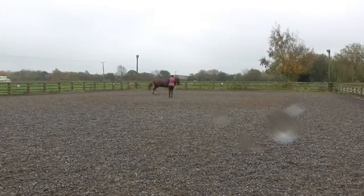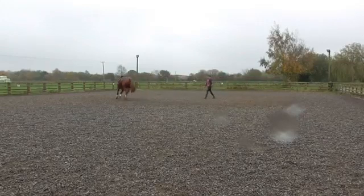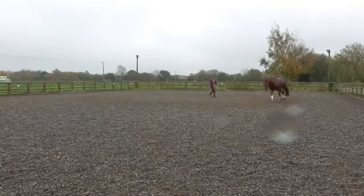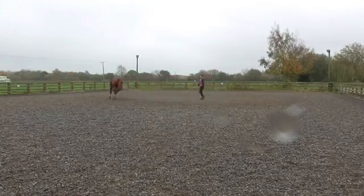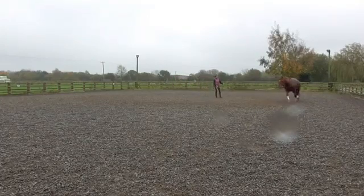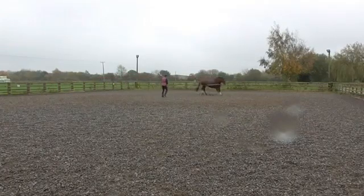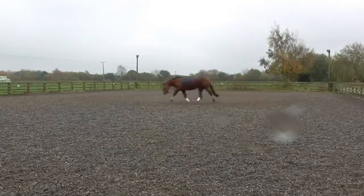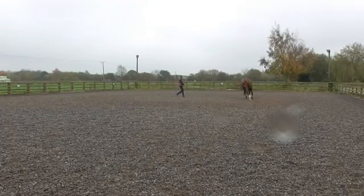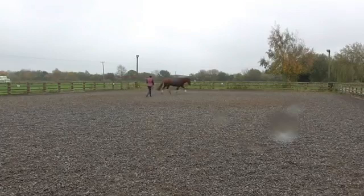She's much better on this rein. Still inconsistent in her stretch. I think probably, again watching the video, not really in front of the leg enough. As soon as you do get her in front of the leg, she is much more consistent in the stretch, and that's something I find she's much better at ridden. Not as rushing on this rein.